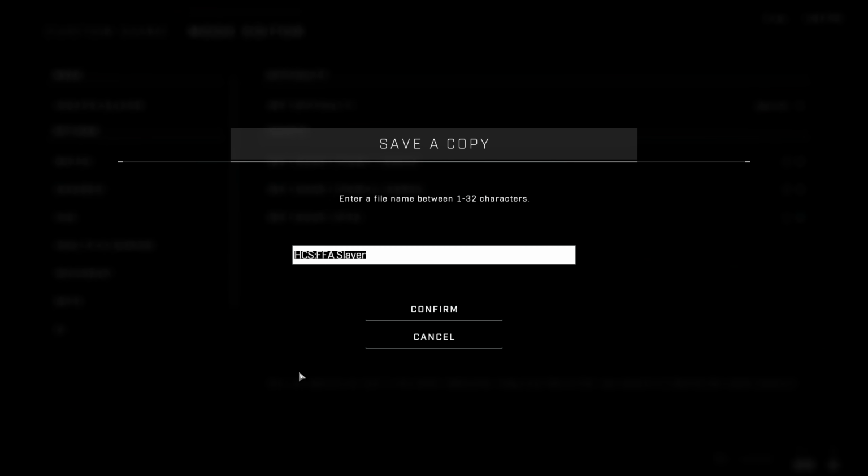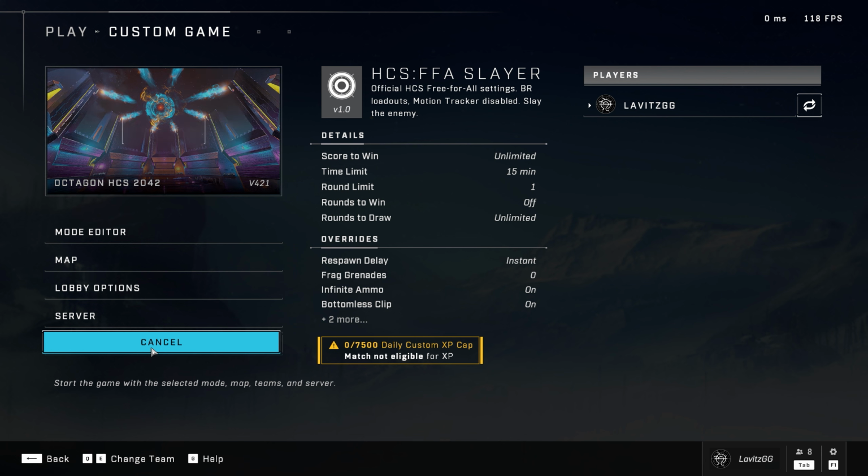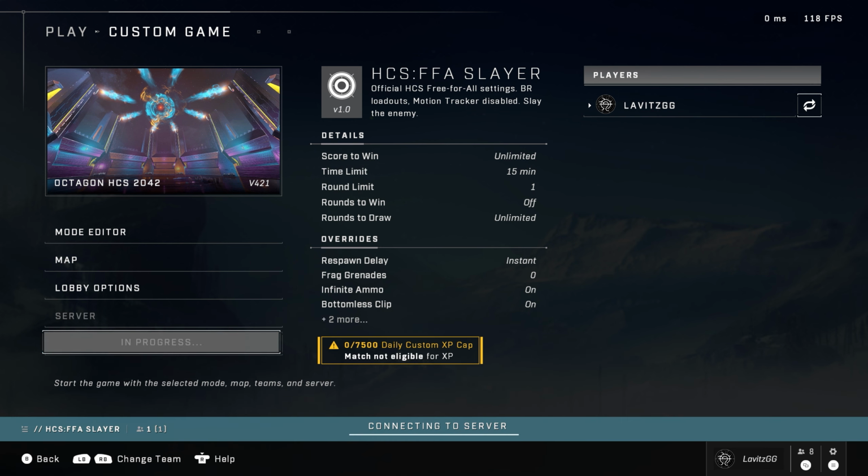Then you can save a copy here, and you can just say this is my solo warm-up playlist or whatever. I've already got one saved, and then we're going to hop in and go play this. And what's nice is it's a 15-minute time limit, and you just get to practice your muscle memory.